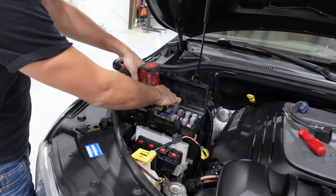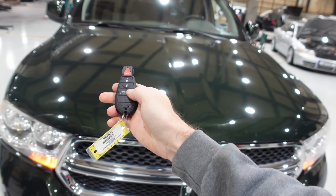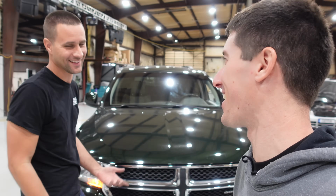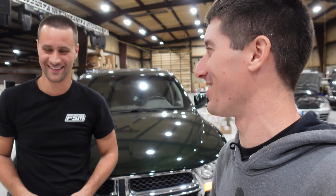This is pretty sweet. Will it blend? Will it start? Yep. Here's the test. It's going to start. Definitely going to start. I mean, it was going to start no matter what. It just would have died in 2 seconds. That's true. You could have fixed that in editing. Right? Yeah, I would have just totally glossed over it.